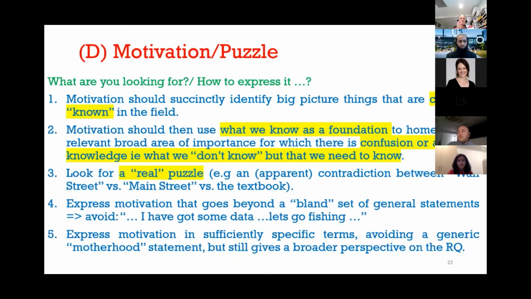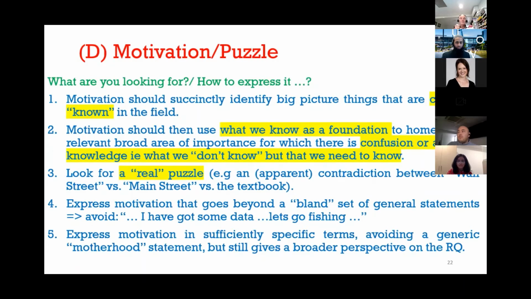It's going to say something about what we currently know in this broader field, right? So what's currently known, that will typically then be used by the authors as a foundation for pointing towards a gap or an area at a broader sense of information or knowledge that we don't know. And when you think about it, that is sort of the hallmark of what a motivation is, because it's then saying, as authors, we want to try and fill at least a part of the space that we've identified that needs to be filled.